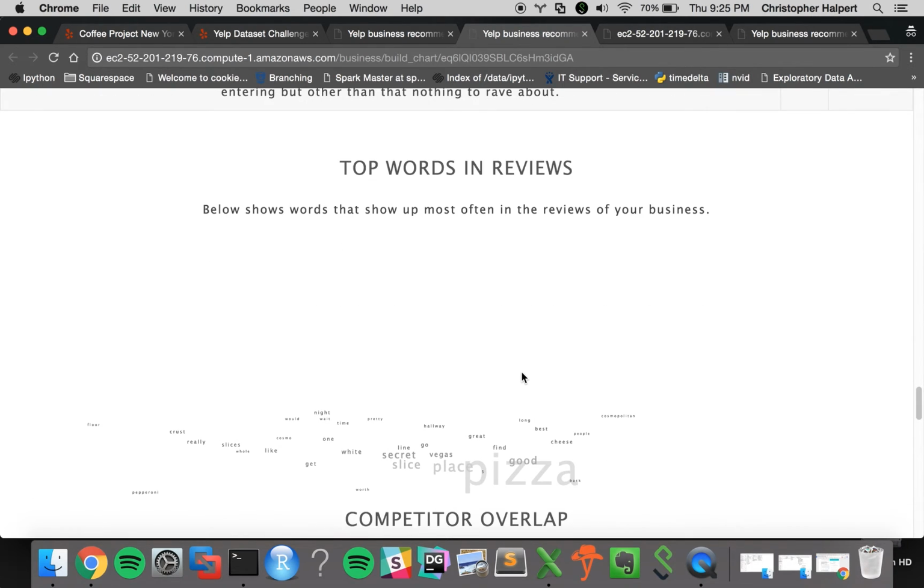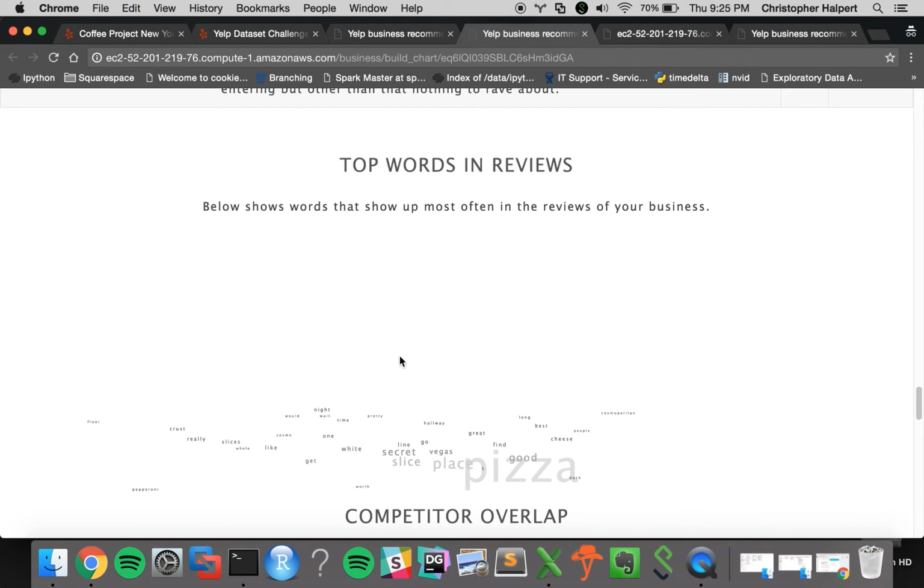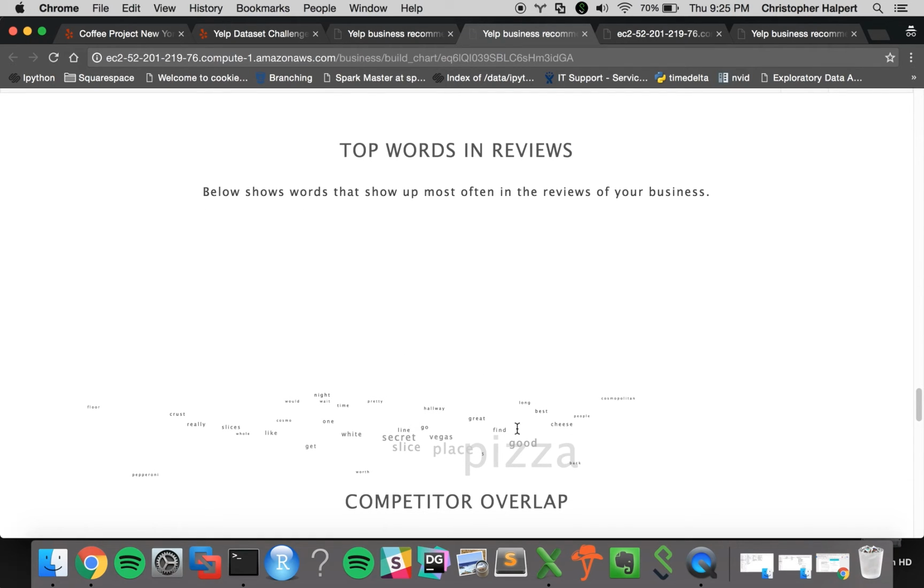Next, we include a word cloud of these reviews. So here we have a summary of what people are talking about in their reviews. We provided this by splitting the reviews into tokens and removing stop words. The size here is based on the frequency of the different tokens. So as you'd expect for a pizza restaurant, the thing that people are talking about most is the pizza itself.